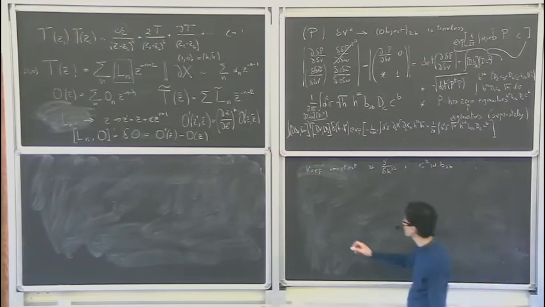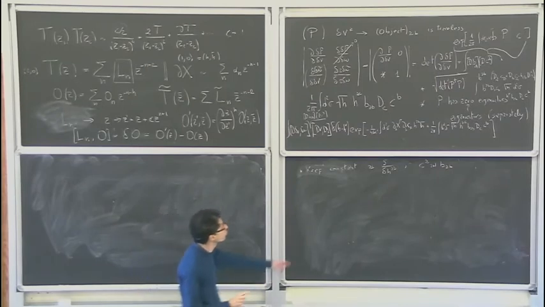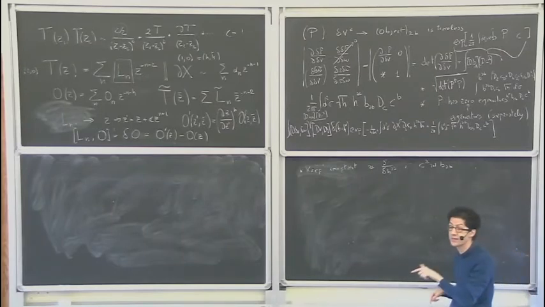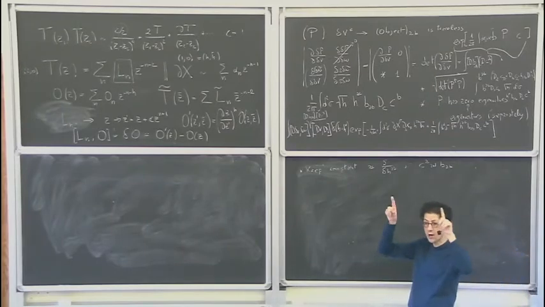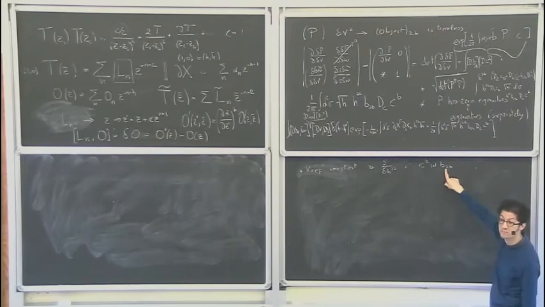Still, there is a second caveat. As someone pointed out correctly, in order to write this form from the original definition of the operator P, we need to use explicitly the tracelessness condition. Right? So if you start from the parentheses I wrote, and then you write this action B, P, C, there is one extra term, and your extra term is 0 because you use the fact that this B is traceless.